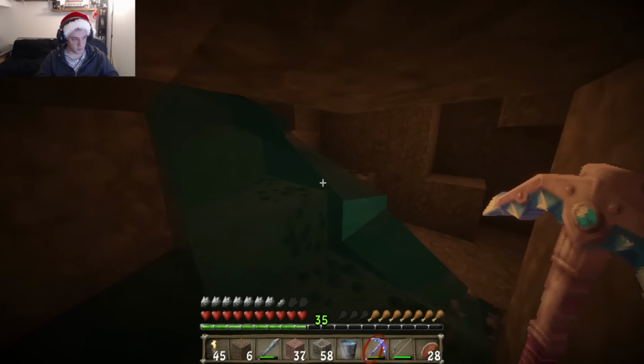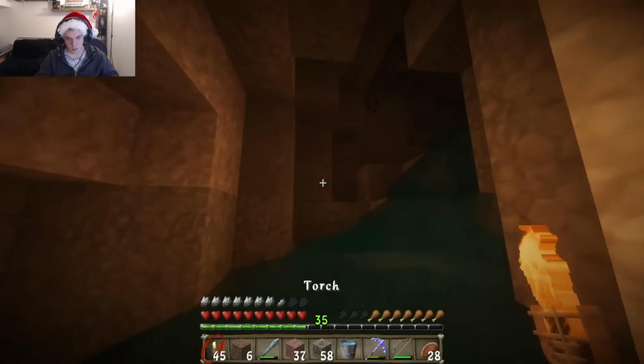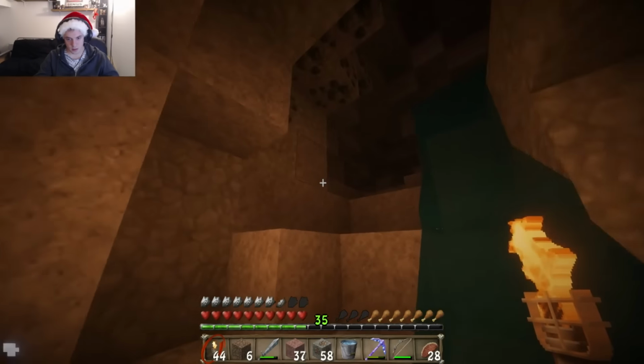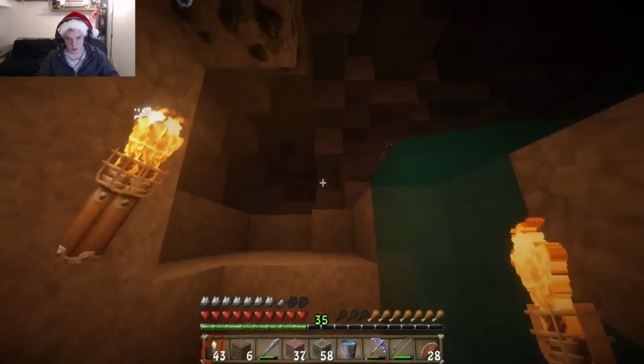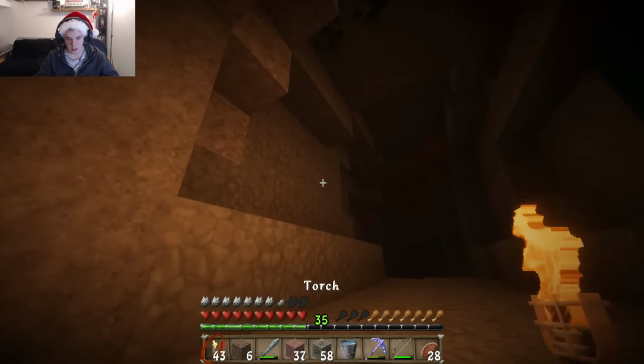Oh, trying to get off of water is like the worst thing in the world. It's like so long. Oh, this has got to be near where the source is. Hello. Oh wow. Oh, we're up here. Okay, darkness.